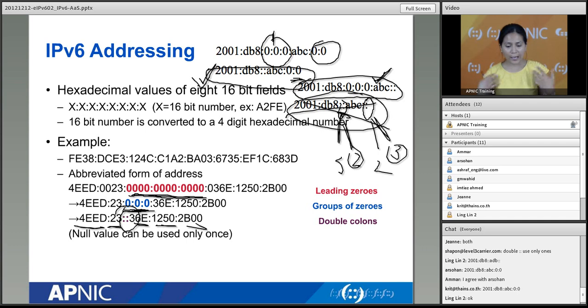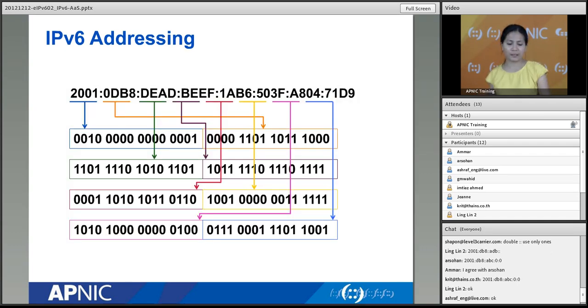So here I just wanted to show you how many bits are there in the IPv6 address. So let's say here, if you want to represent this in bits, that is actually 0010, 0000, 0000, 0001. I want to instill in your minds that this is hex, okay? This is hex and this is binary. So when you represent this hex back to binary, it should be like this. It should be 16 bits. Now, when we do subnetting, you have to keep that in mind so you will not be confused how to switch back and forth from binary to hexadecimal digits.